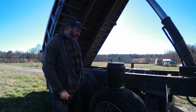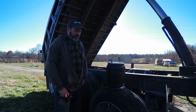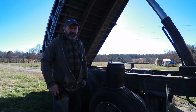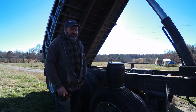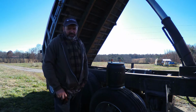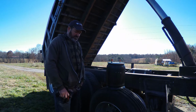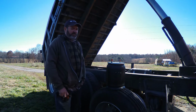I couldn't keep up with the air pressure, and it wasn't pushing down on the ground, so if I hit the brakes, the tires would lock up and slide on that axle because there just wasn't any weight on them. And essentially it was all for show. If I had to go across a scale, I would get an overweight ticket because that axle wouldn't be supporting its load. It would just be there for looks to make it look legal, which isn't cool. Yeah, DOT fines aren't a joke.